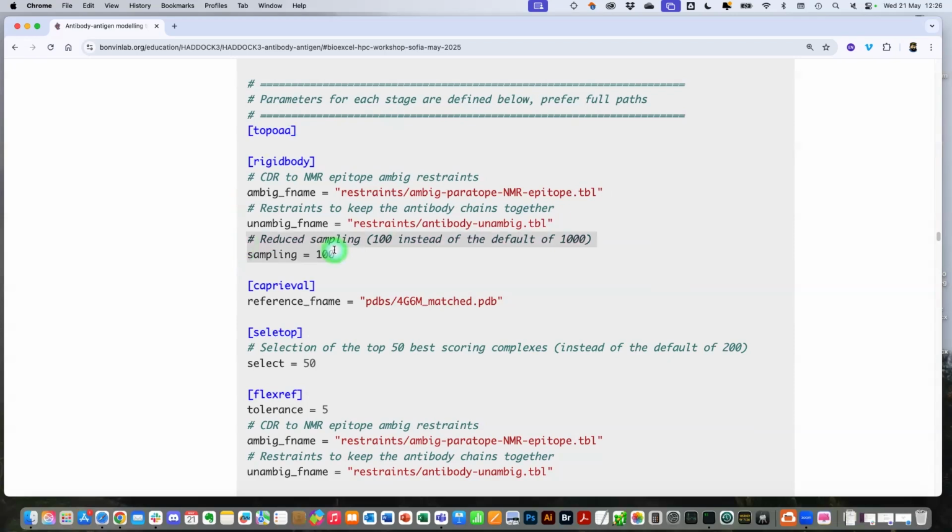Effectively, it means that the sampling is 1000, because for each model that we write to disk, internally, we sample 10. So we do 10 trials. Actually, we do 5 trials. We get a model. We systematically rotate 180 across the interface and re-minimize that model, because we realized over the years that often we get symmetrical solutions.